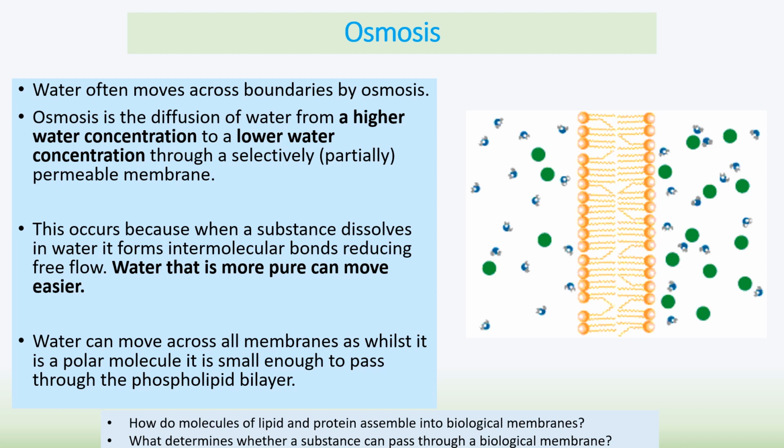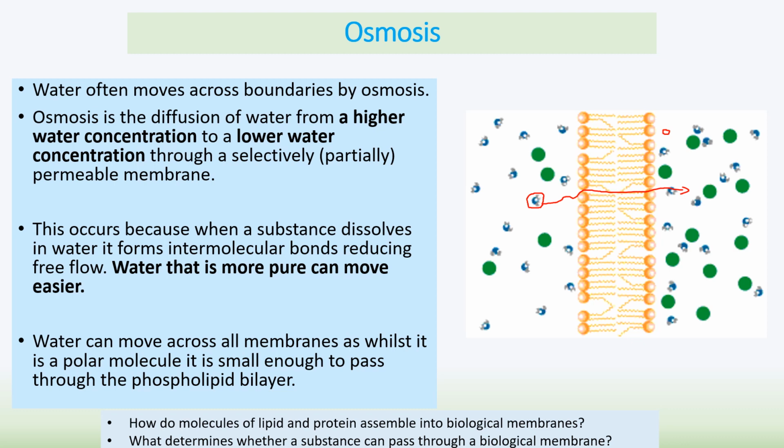And the reason water will move through is, if you imagine this water molecule here, if water is pure, it can easily move and fit through the gaps in the membrane. If, however, water has got a dissolved substance in it, so let's say we've got the water molecule there, but now it's dissolved the substance, let's say glucose is dissolved in it.